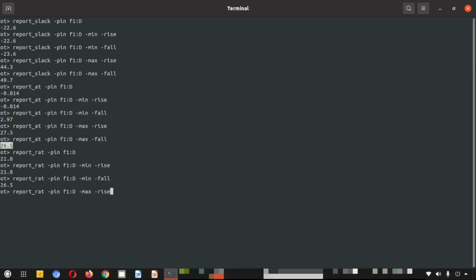So when I am bringing back the commands, I am using my up arrow on my keyboard to bring the command back. So here it is the max plus rise combination, and now I see the max plus fall condition. So you can see that here first, second, third and fourth.